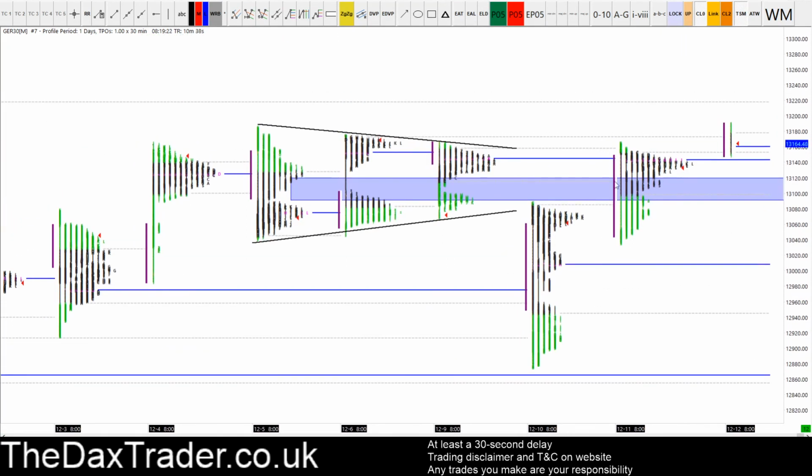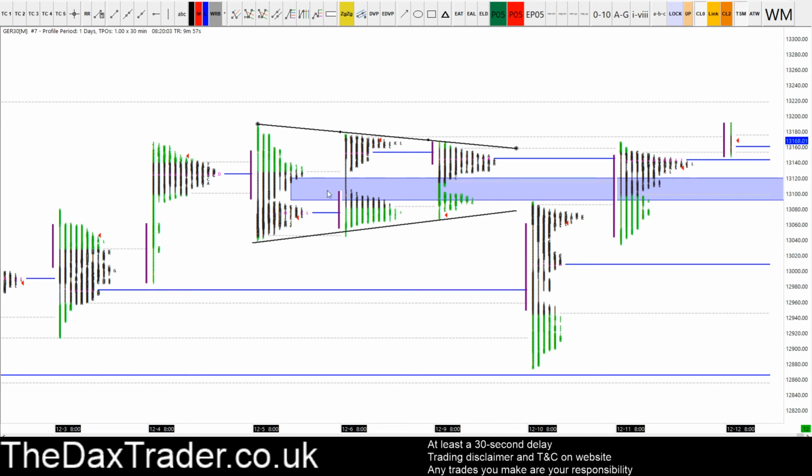So you'll notice yesterday the initial balance was quite wide relative to the overall size of the profile. Okay, we had a mini range extension above and a mini range extension below, but there was no momentum on either side. And so price action created its value area in the top half of the initial balance, basically. The close was in the value area, the point of control was in the value area, and the only real benefit here, you can see, is that the majority of the range was sat above the high of the previous day, which is often a bullish sign.